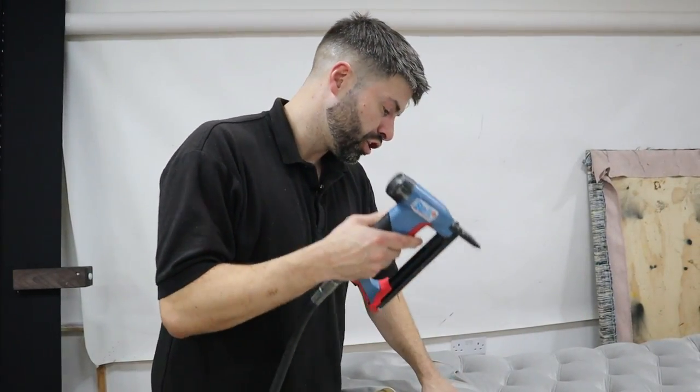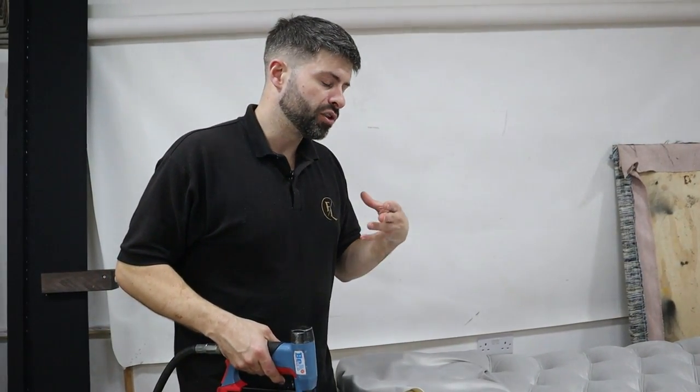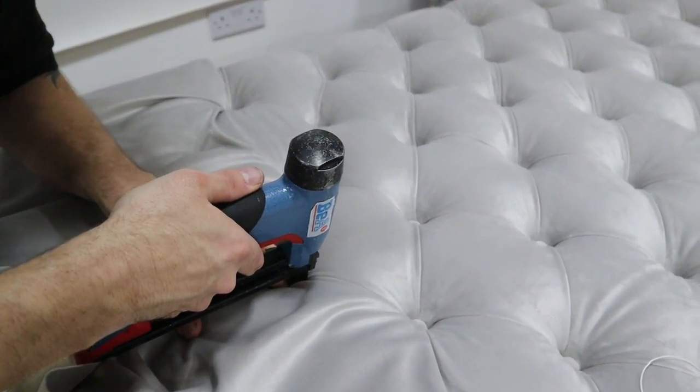So another technique we can use, guys, is by using our long nose gun and shooting the buttons in. Instead of pulling the buttons in, we can do this with a long nose gun, but you have to be careful, because if you miss or if you put too many staples in, you end up with a big hole, and then if the button doesn't hold it, you could end up with all kinds of issues. So if you're going to do this, I'd say do it with a stronger fabric. It is a good way of doing it because it's fast.